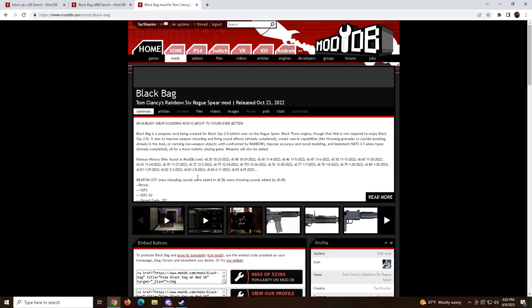So what you do is, after you've installed Black Ops version 2.0, and I would recommend playing it a bit to get a feel for the experience that is true to the original Rogue Spear, then after that, if you want more weapons or somewhat different gameplay, you could download Black Bag, this mod that I'm working on. You install it to your Black Ops mods folder, and then you go into your main menu to options, then to mods, and then you activate Black Bag version 0.88 or whatever the most recent version is at the time of your viewing this video.